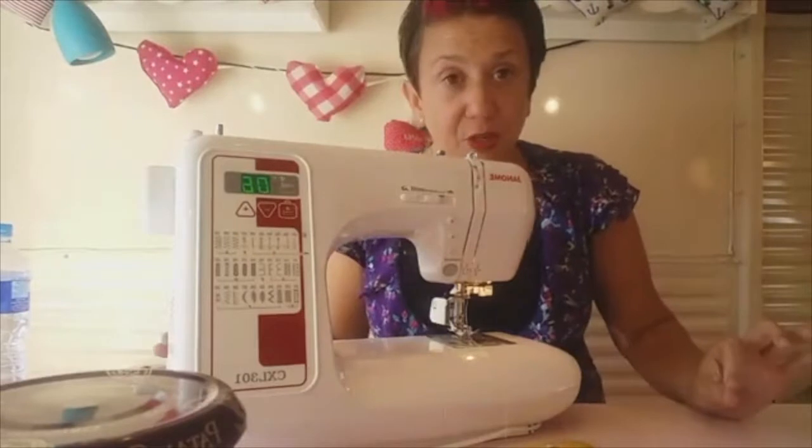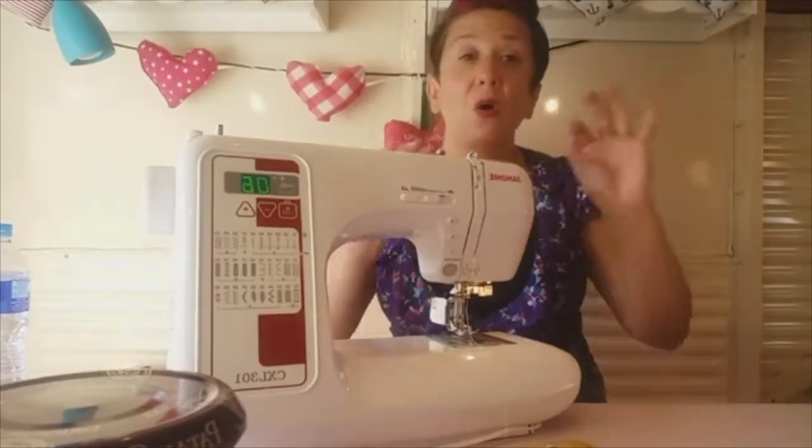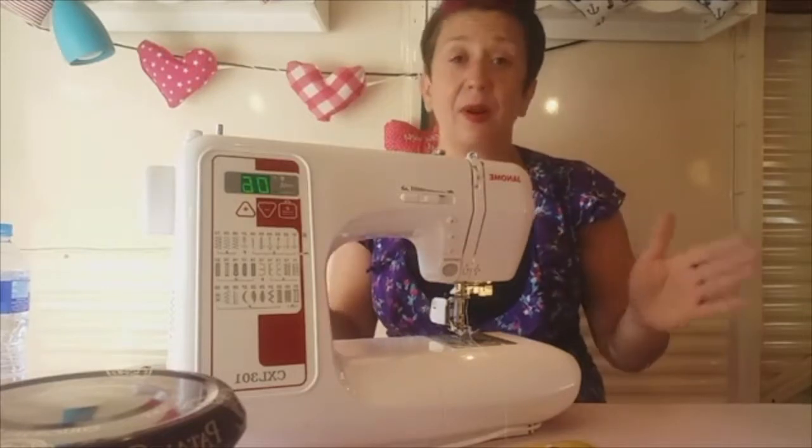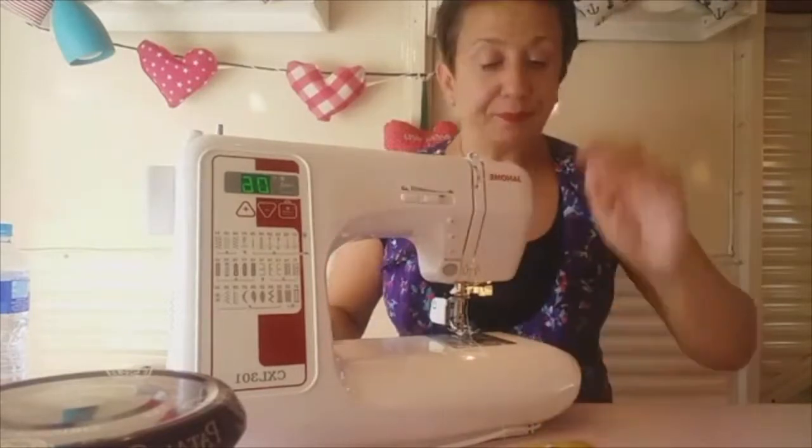Now if your machine doesn't have a stretch stitch, that's absolutely fine. You can just use a zigzag or any variation of the zigzag, and that's great for sewing with stretch. Generally straight, not so good.